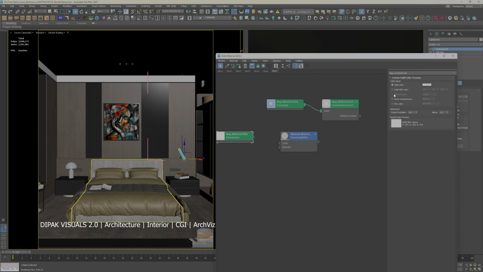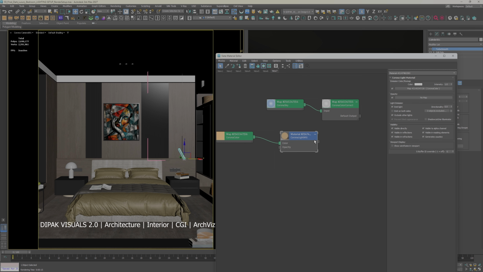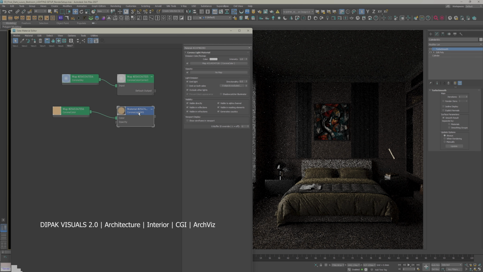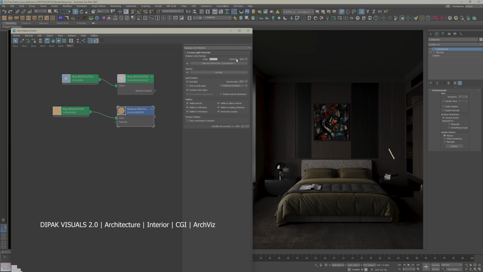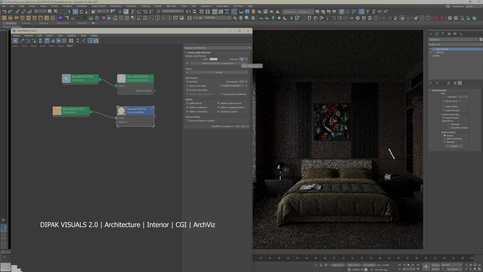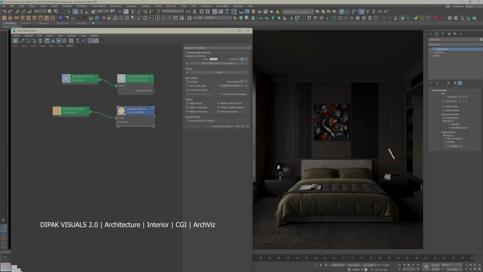Set the color temperature using a Kelvin value of 3300. For now I will keep the intensity at 4. This is just a starting point and I will fine tune it later based on the overall lighting balance of the scene.